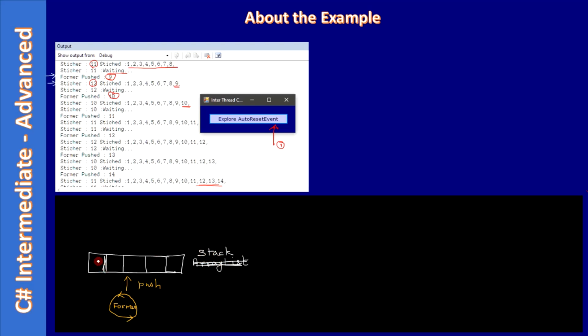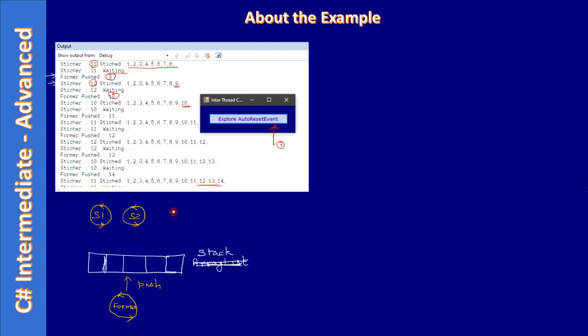Stack, it can push the element, and once the element is pushed, it will be on the top, and when you make a call to pop, the lastly added element will get popped out. So here we have 3 stitcher threads which will read the element using the pop operation.